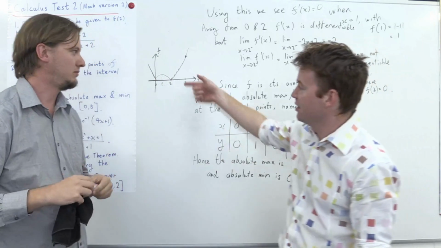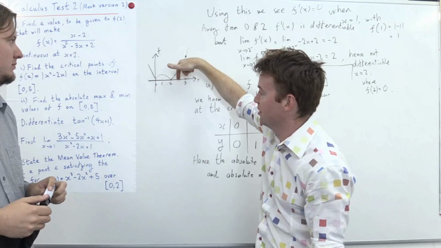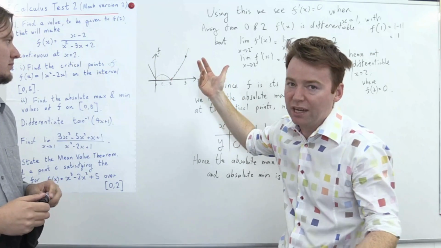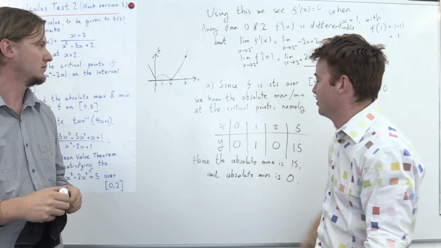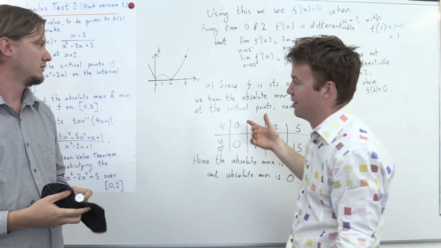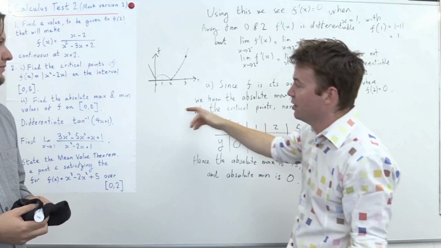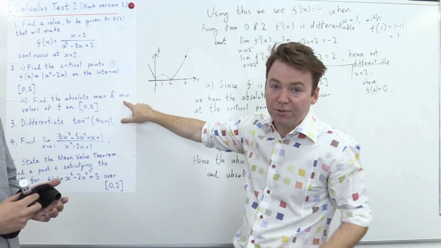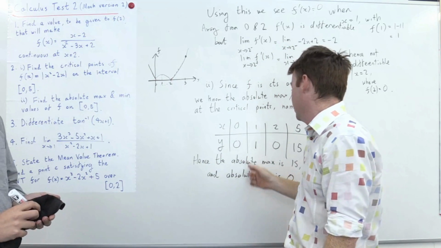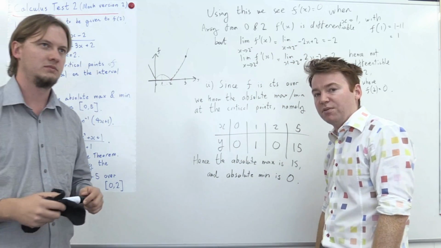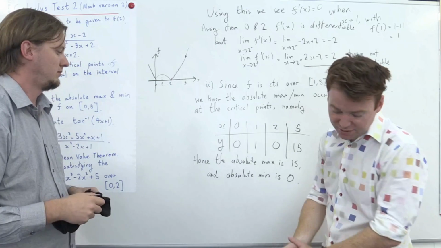I can see that there's a turning point here based on the fact that you know where the turning points of a parabola are. And that there's a discontinuity here thanks to the absolute value function. Yeah, look, I think this would be a 3-mark question. 1 mark for knowing what the roots are, 1 mark for knowing what the max-min theorem is, and then 1 mark for just stating what the absolute max and min were. Yes. Cool. All right, next question.